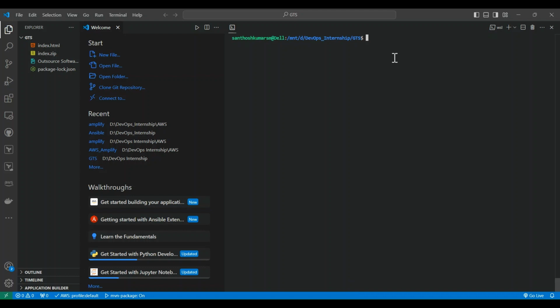Give the command sudo npm install -g @aws-amplify/cli.